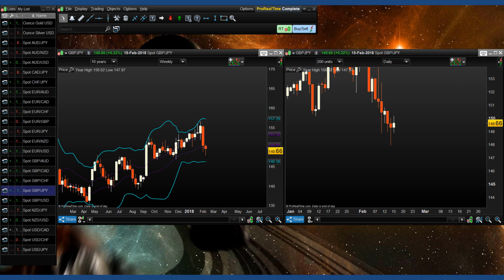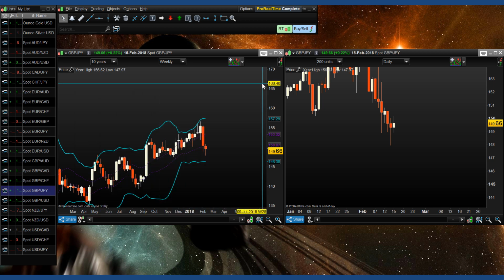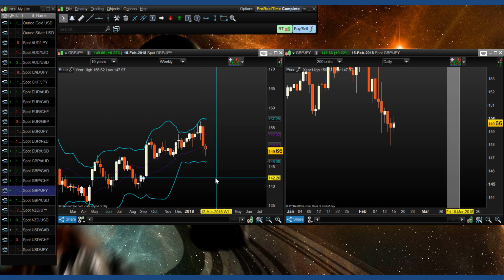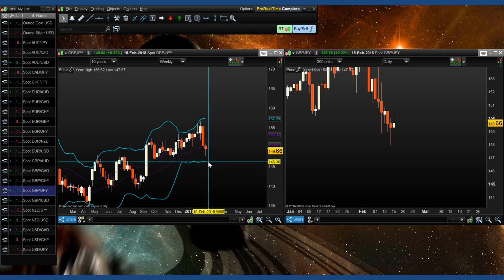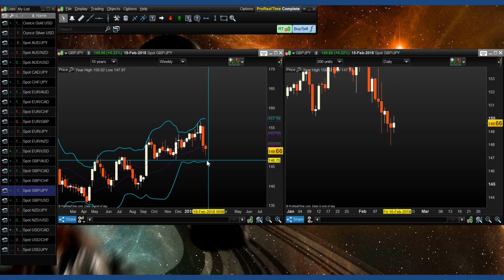Interesting. When I did my review, 145 was not available, but now it is. I wonder why that is. Initially, I wanted to take 145 because 145 would bring it below this band. You see these two blue bands here, these are volatility bands. These tell me that the probability of price closing outside of this is very small, less than 5%. So if I'm selling options, I want to be selling options as close to these two lines or outside of it ideally.